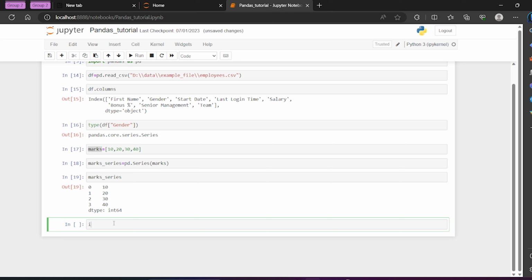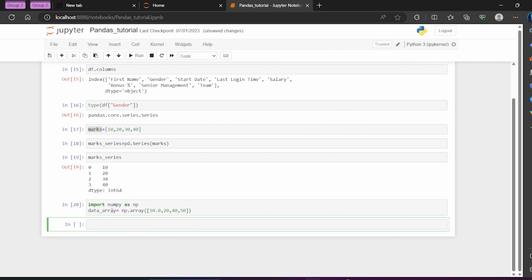So I will import numpy as np and create one numpy array. Just put np dot array and pass a list inside it. I am putting here 10, 20, 40, 50. Okay, so this is a numpy array.